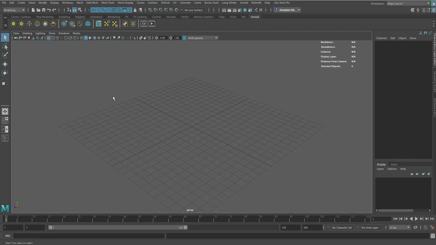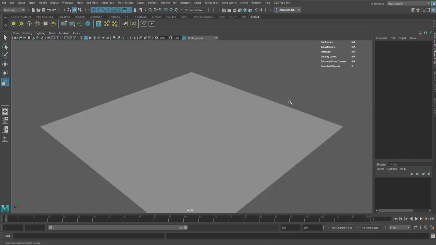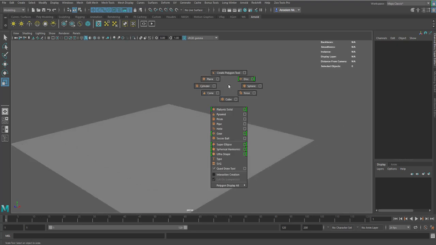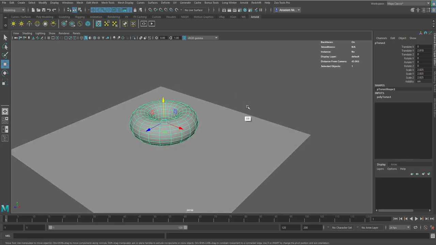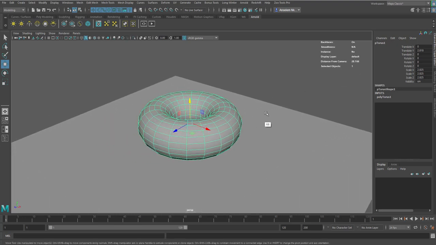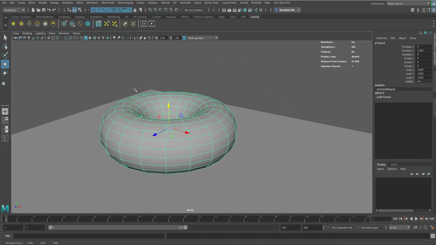Let's go ahead and drop a plane: hold down Shift, right click and drop a simple plane. Then I'm going to scale this all the way up. Next, I'm going to add maybe a torus. I'm going to right click and drop in a simple torus here and press W on my keyboard so I can move this all the way up. Let me zoom this right in so that we can have a good view of this. Okay, so now we have this here.